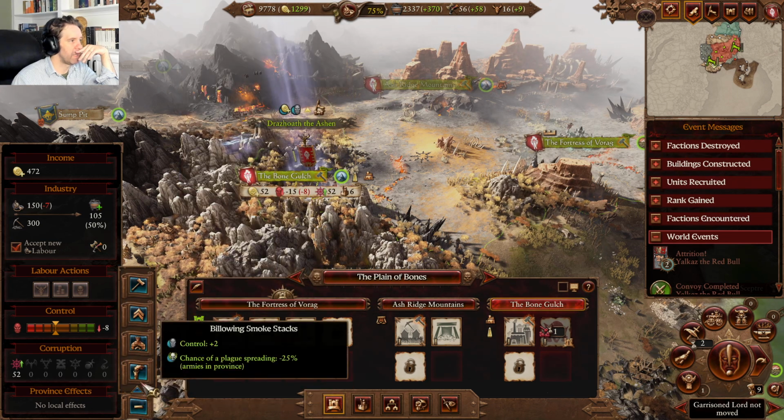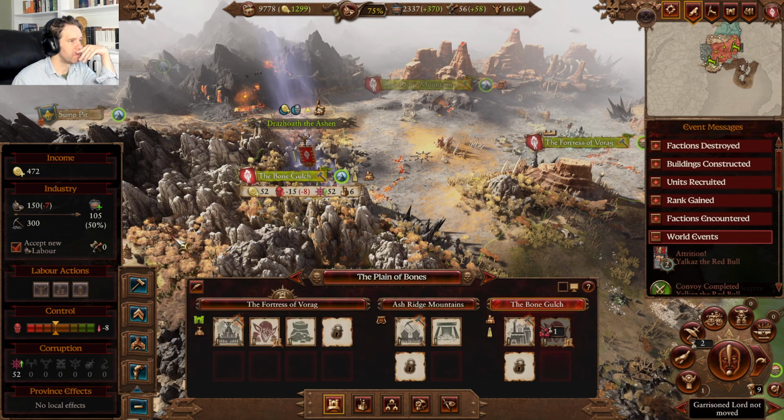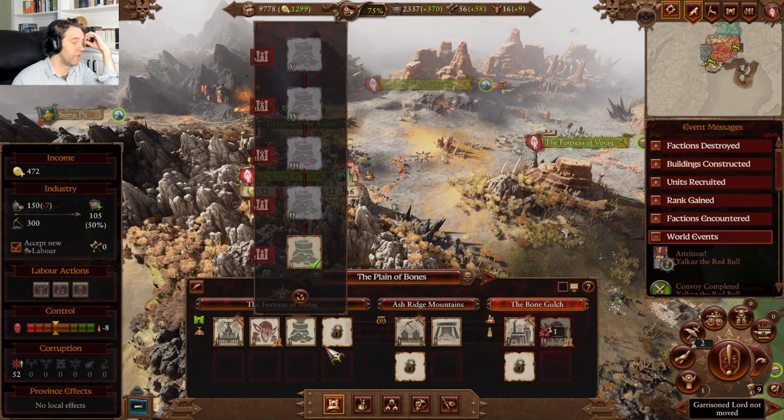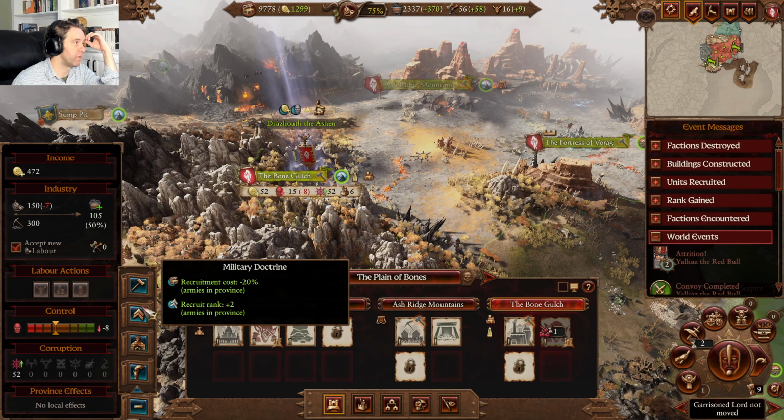Okay, so we'll get rid of that, and then I guess could get rid of the other Hobgoblin building, but again, there's not a lot we can make here that's gonna matter at tier 1. At tier 2, we could get some more stuff, but I don't think we need to upgrade at tier 2.